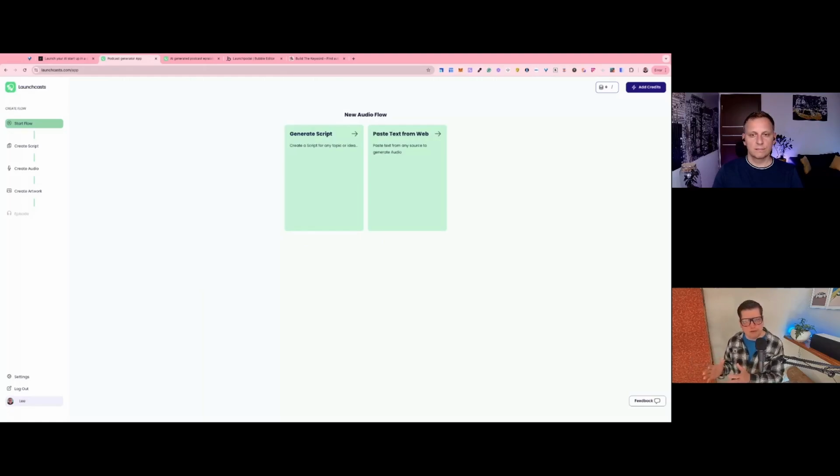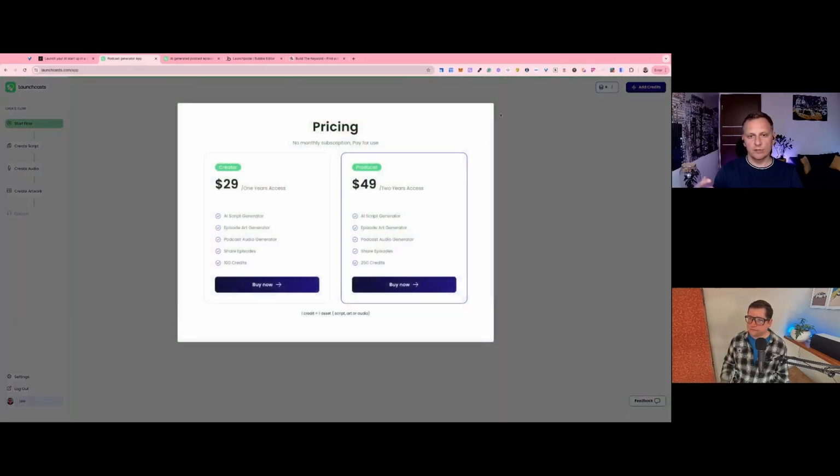We don't want to pay for subscriptions. So one of the models I've been using is allowing people, instead of getting tied into a subscription, to pay for use. And that's the model that I've built into LaunchCasts. This is so interesting because most of the Bubble projects are using the flat fee, the simple Stripe integration. How to create the pay-per-credit model may be interesting for people, right? And then you have a cap of credits.